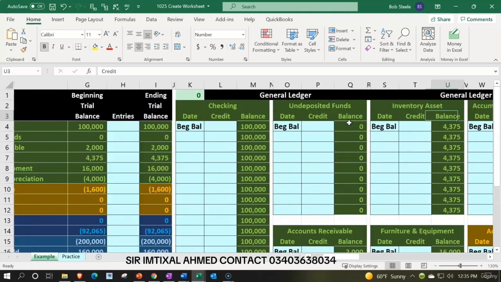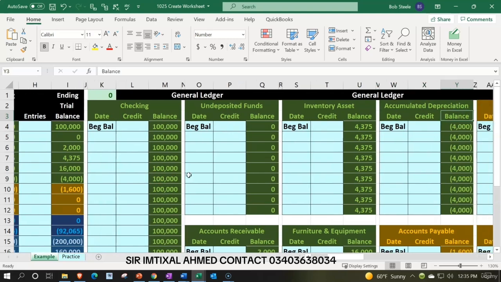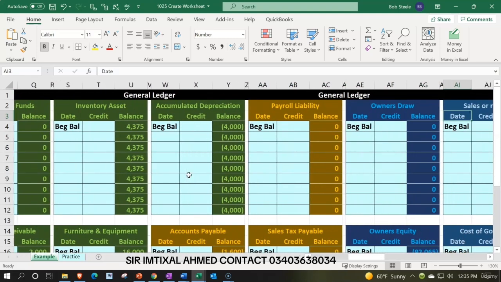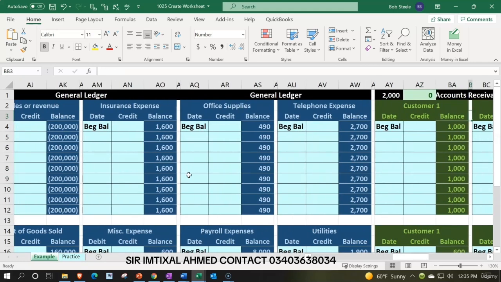The general ledger is going to be giving us the information per account, but it's going to be given by date. Once again, we'll color code it, the general ledger tying into the trial balance, which will become more apparent as we construct this thing in a step-by-step process. The general ledger, of course, is a huge item, so that'll take us a while to construct.